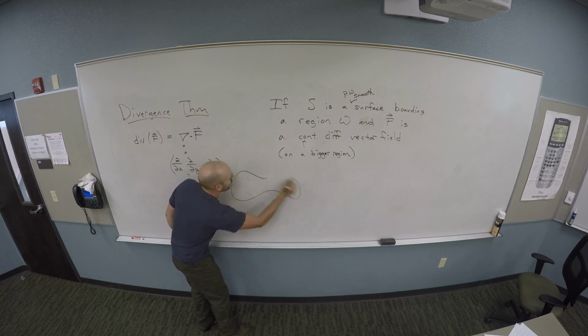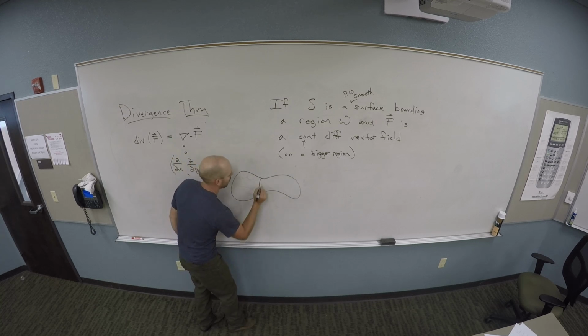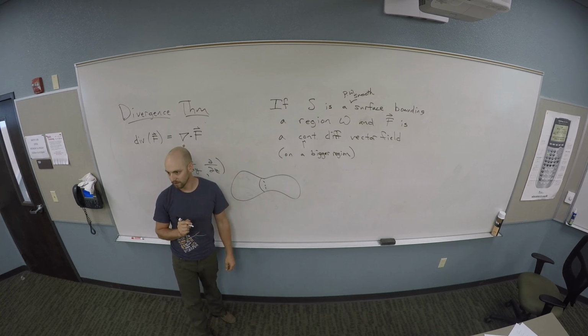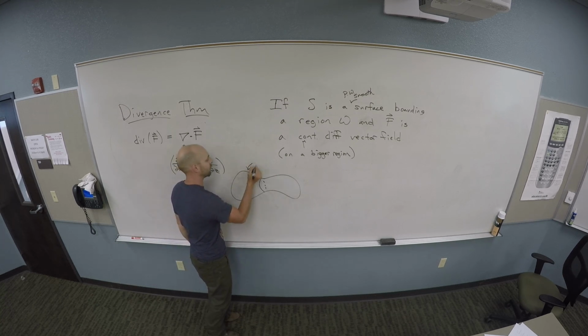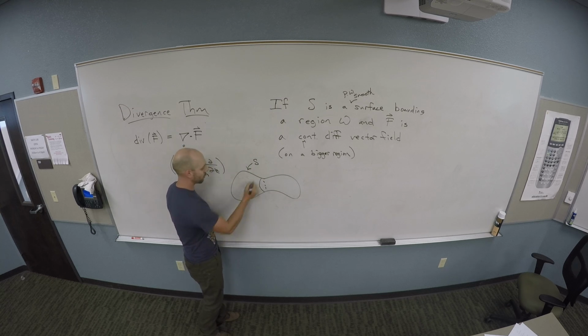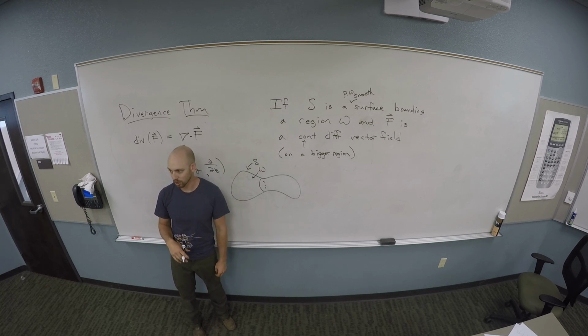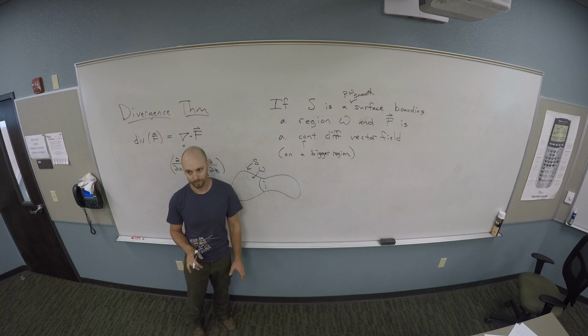So that, in my head, looks like this. I have some kind of a jelly bean. S is the whole surface. W is the whole inside. It's got to be the whole exterior, too. You can't run this on part of the exterior. You guys see that? Think of a basketball, a shell, or something mushable into a basketball, on a shell.